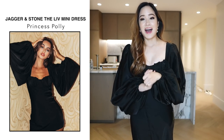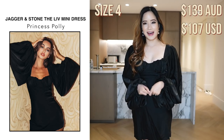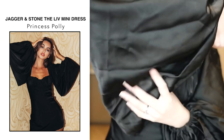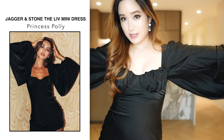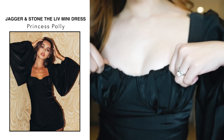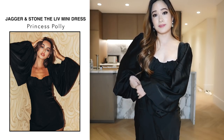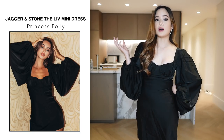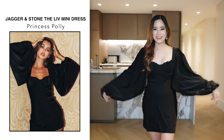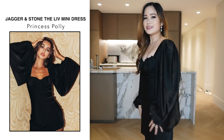The last dress — I really wanted to go something fancy because all the other clothes were more casual. This dress was $139.39 and I got it in a size 4 in black. I was really attracted to the big sleeves. The material is kind of like a heavy silk, so it does weigh down the sleeves, which is what you want. The bust area is actually wired underneath and a little bit elastic up top. It's a slim fitting dress so there isn't too much room to breathe, but it fits me really well. I love these sleeves so much and the quality of the material is very soft and comfortable. I can't wait to wear this to my events.